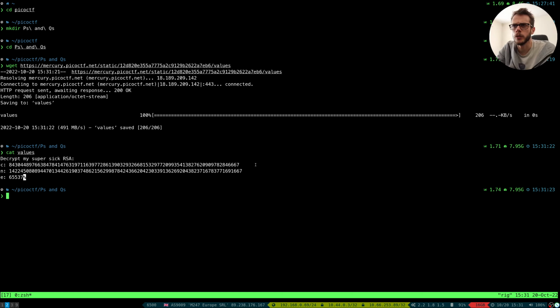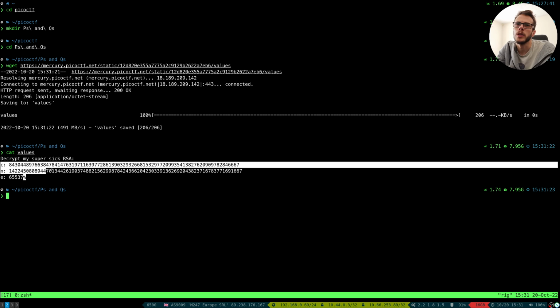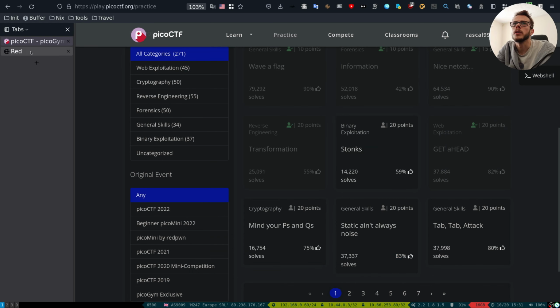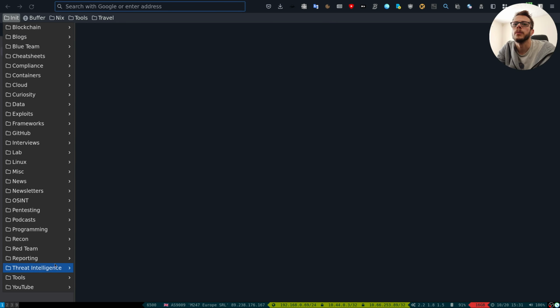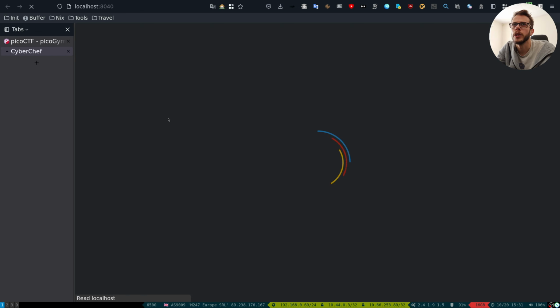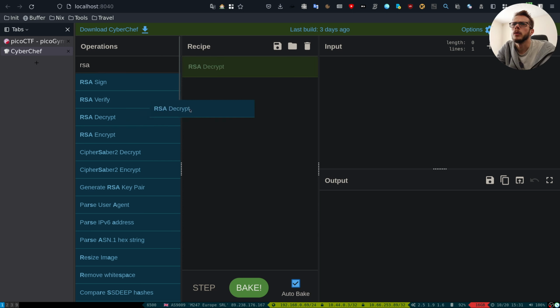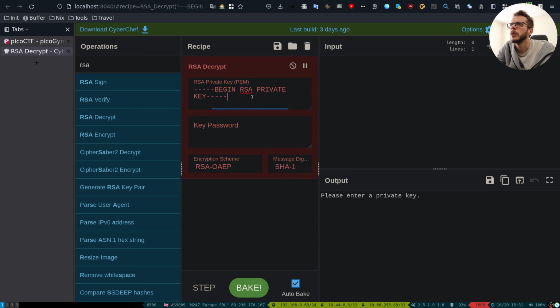I confess I don't actually know off the top of my head, so I imagine C could be the ciphertext, but who knows. Let's have a look at good old faithful CyberChef. I'm pretty sure there's an RSA recipe in here. RSA decrypt.